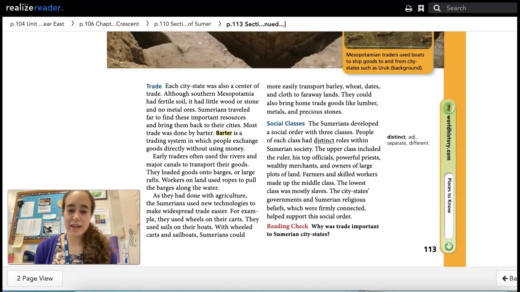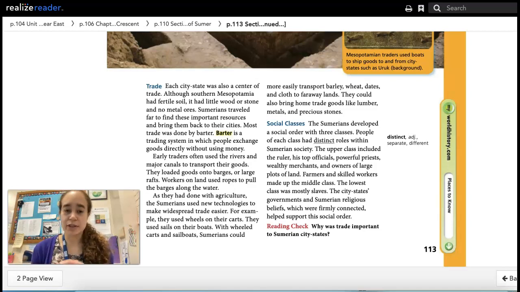When you're reading and thinking about job specialization and social classes in ancient Mesopotamia, first you have to understand the terms. Job specialization is when a group of people specialize or focus their time and energy on one specific task or trade or job. That could mean people spend their time farming grain, and that's what they spend their time and energy on. Whereas other people are tool makers, and there are other people who are basket weavers, and there are other people who spend their time and energy making clothes for people.